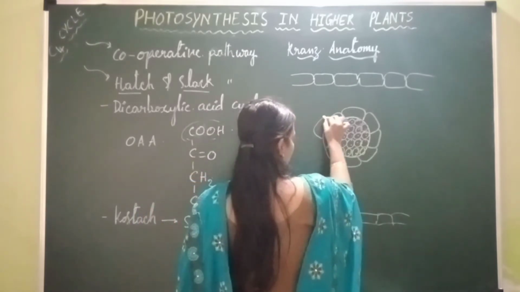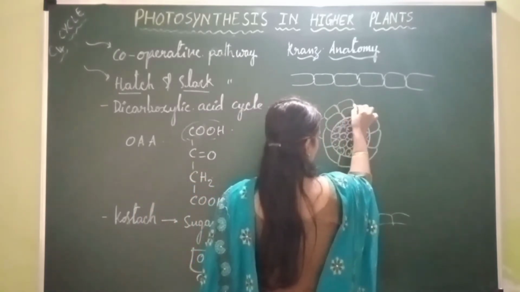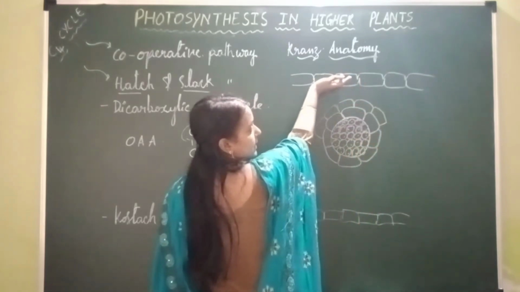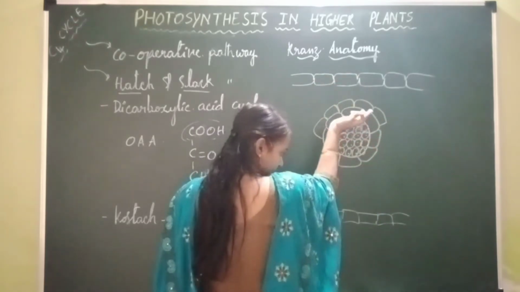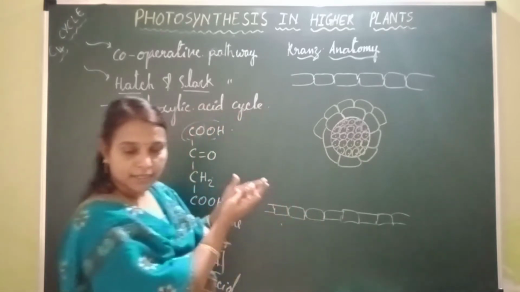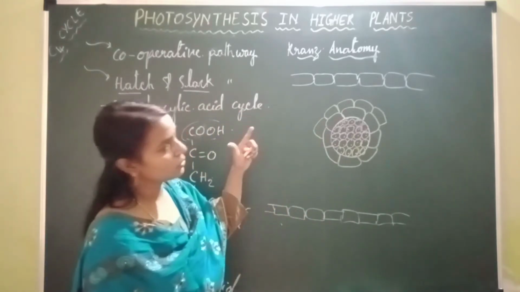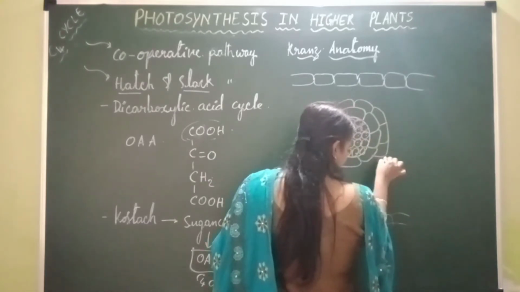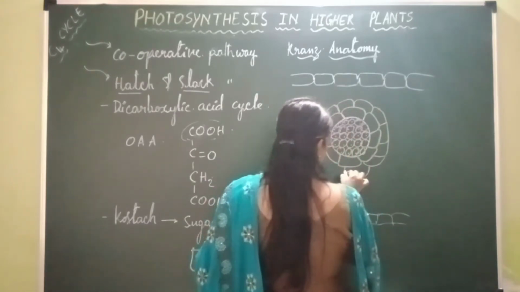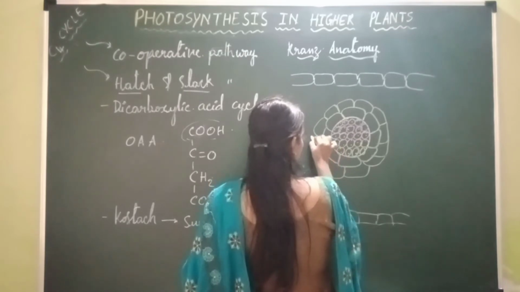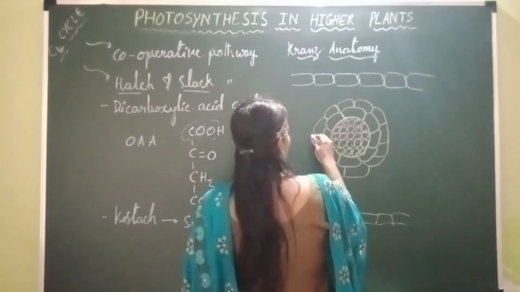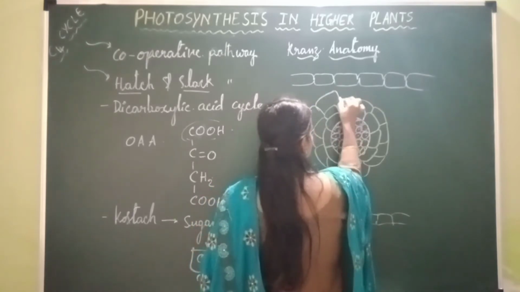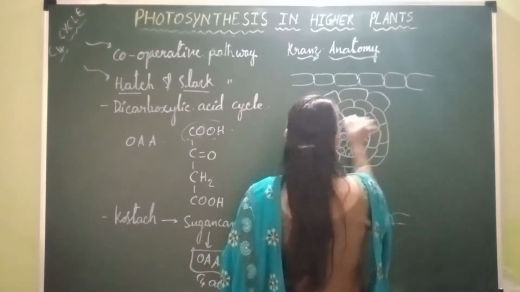These vascular bundles can be present in several layers, and they can extend up to the adaxial epidermis and up to the abaxial epidermis, that is towards the upper surface and the lower surface of the leaf. These bundle sheath cells are also associated with the mesophyll cells, which are present nearby. So these are the mesophyll cells present nearby to these bundle sheath cells.